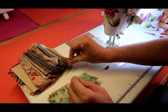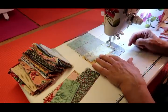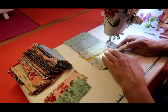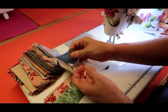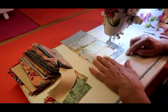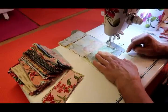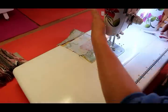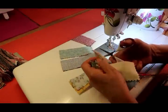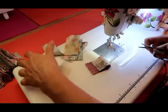All these strips, I'm just going to start pulling random. That one's a little bit narrower. It's fine. And just start sewing them right sides together. And this sort of a longish border along the sides makes up very, very quickly. So what I will do is I'll just continue sewing these packs of two together. And I'll just show you what I do very quickly. I just cut these chains apart. Again, these are bits of my 5-inch squares.